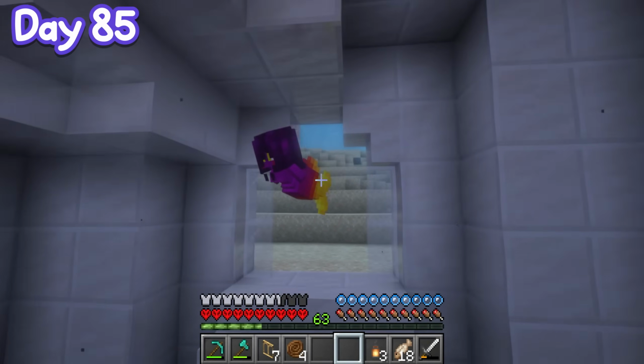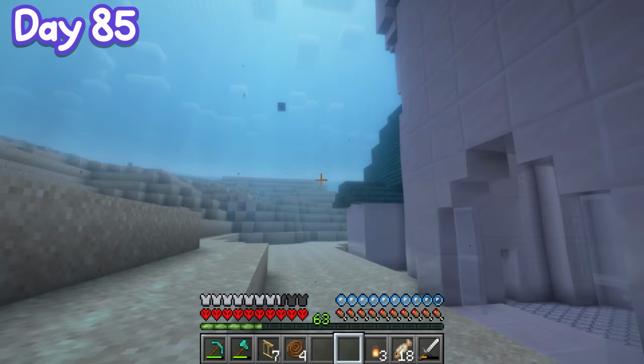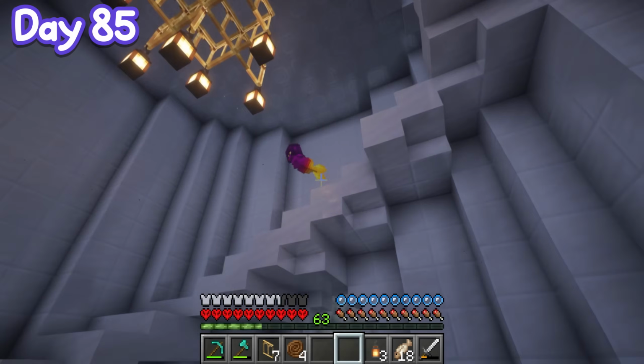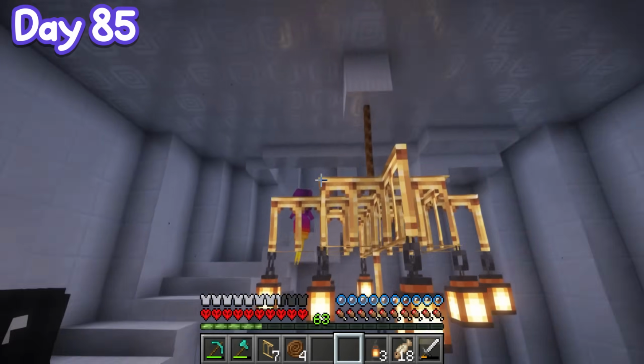I feel like I just heard them sing. Oh my goodness, here they are. I was gonna say I could hear the mermaids singing, but they must be just attracted to their new home that I've been building here. Especially this one. This one actually isn't Coral. Coral is back in my house. Oh my gosh, I'm so excited. They love it in here.